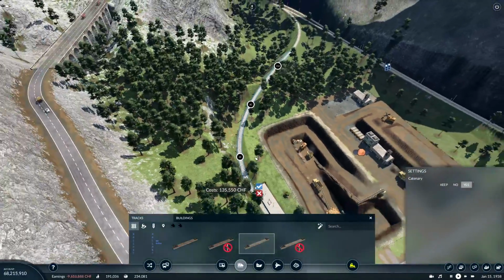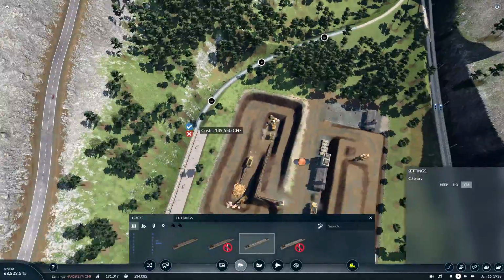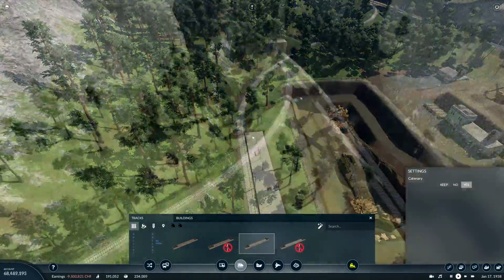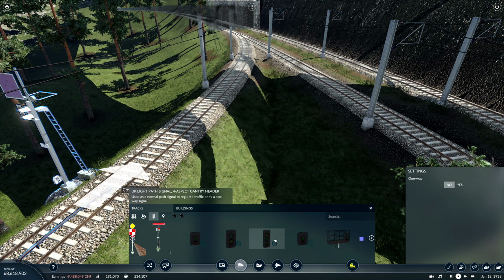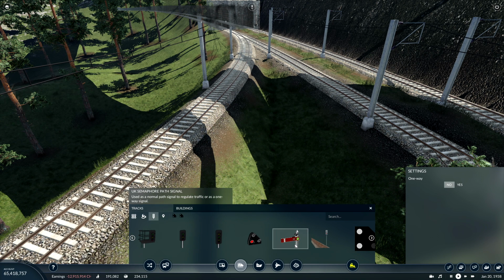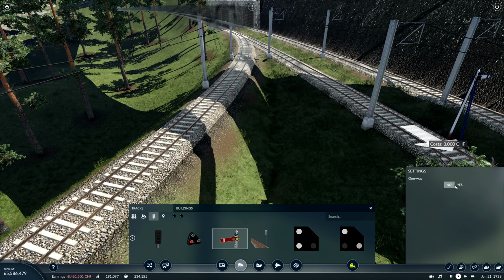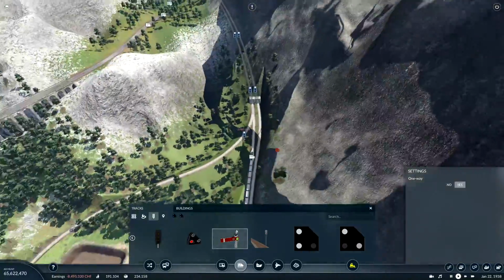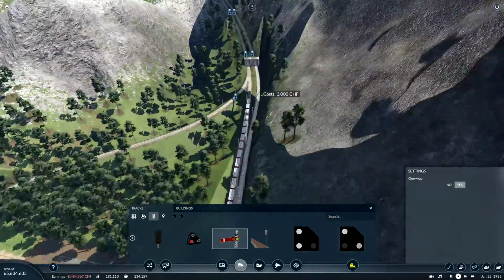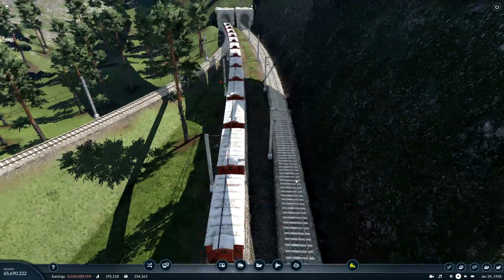66 here should be okay. And we've got a bit of speed up to there. There we go. That's one side of it done. Now we can add a couple of extra signals up here. We still don't have the newer French signals, which is a shame. So we'll keep sticking with these for now until they unlock. And we can have it one way. We're heading out this way. And we can have a short signal here. Just there. There we go.